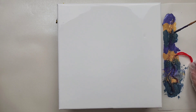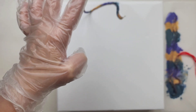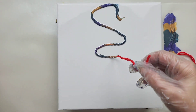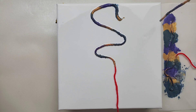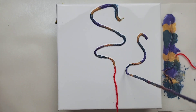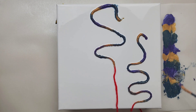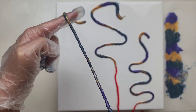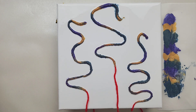I'm going to take one string at a time — pick one up and set it on the canvas. This first one I'll place in the middle as a really tall one. I'm going to lay all three out so I can get an idea of my design. I'll go on this side next and do kind of a little loop there, make this one a little bit shorter than the first. Then this one I want on this side, starting a little bit higher up.